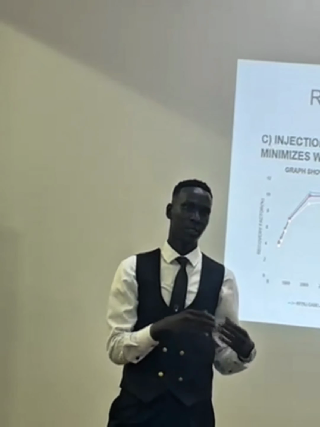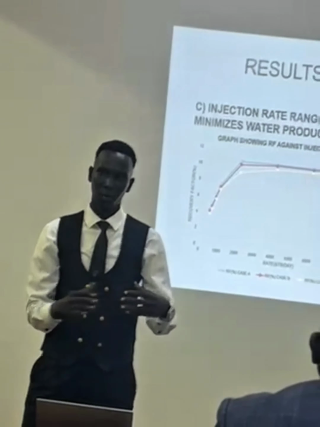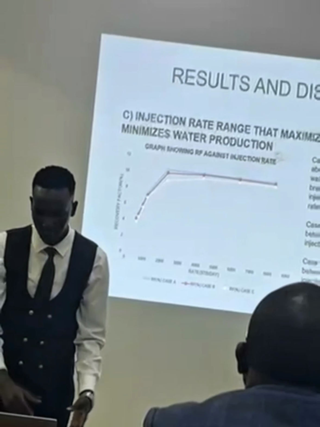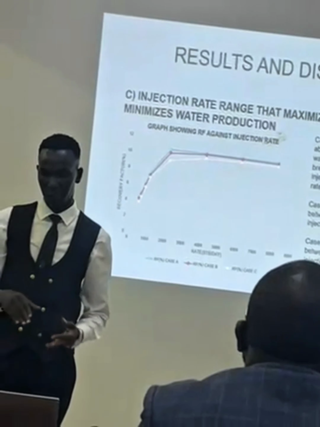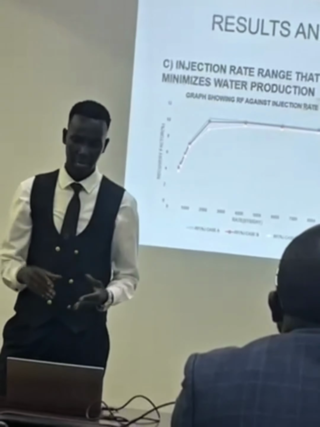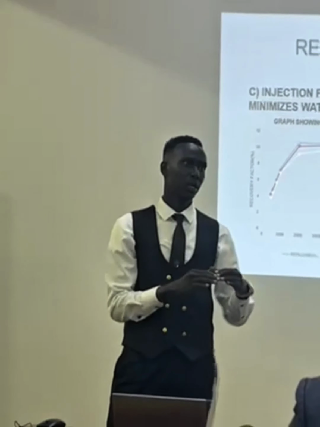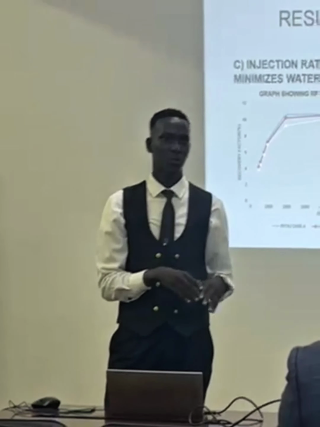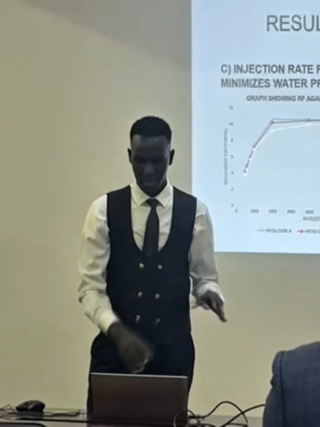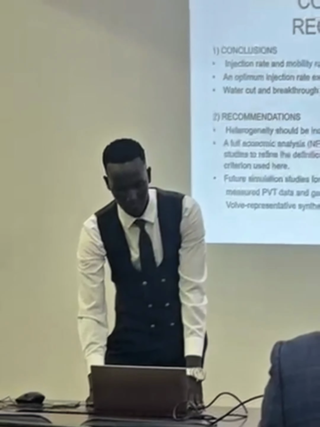This was because the waterfront is stable, hence we can inject at higher pressures, and oil will still be displaced uniformly. For case B, it was the moderate, about 4,000 to 6,000. Very high injection rates led to a high water cut. And then for case C, we have to use very low injection rates, about 2,000 to 4,000. The higher rates cause viscous fingering and early water breakthrough.